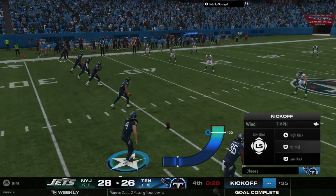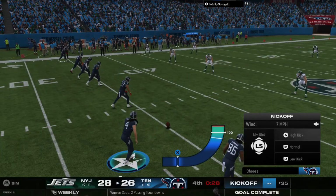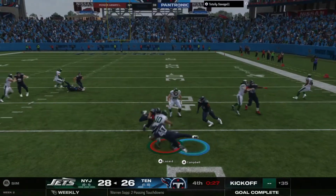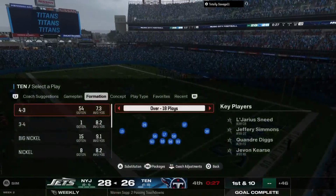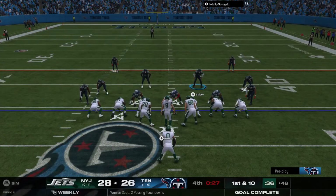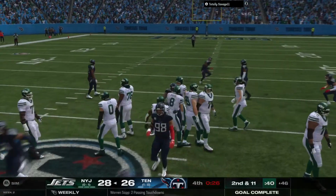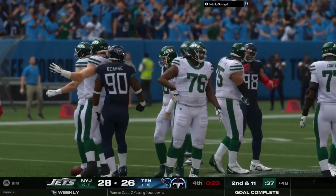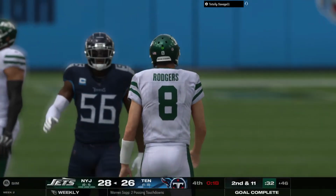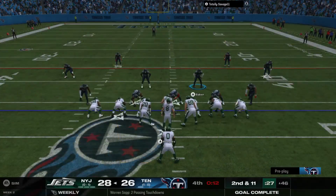So with under 30 seconds to play, this is the game right here. And now the Jets are going to get this one, and that might be all she wrote. The risk-reward of the onside kick: when you don't get it, the risk comes out to play, and here they gave up great field position. And that's the key to everything, because you're trying your best to press advantages when you have them, and field position leads you to that type of play calling, and whether you want to blitz or whether you want to throw the ball deep, those types of things. Now they've given up that type of field position, the advantage is switched to their opponent.